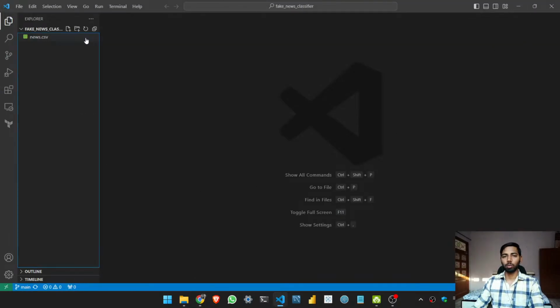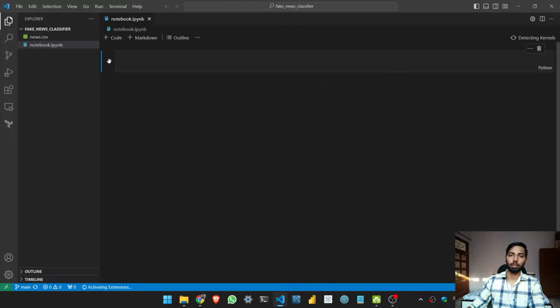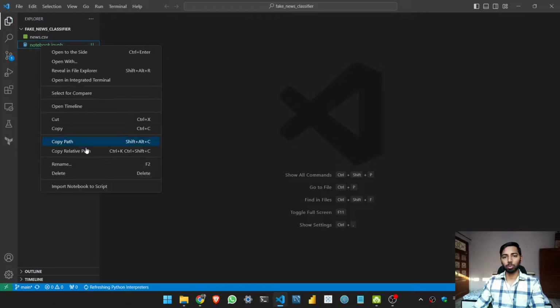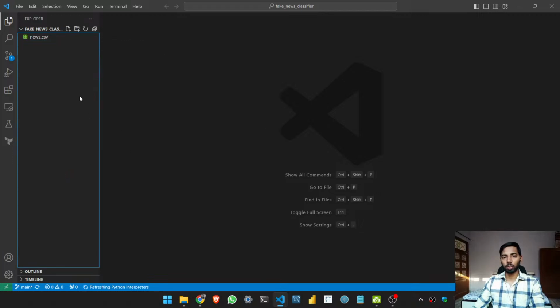So now let me create a new notebook here with the name notebook.ipynb. I'm really sorry. This is an NLP program, and my PC doesn't have so much RAM, so it will take time to load that notebook.